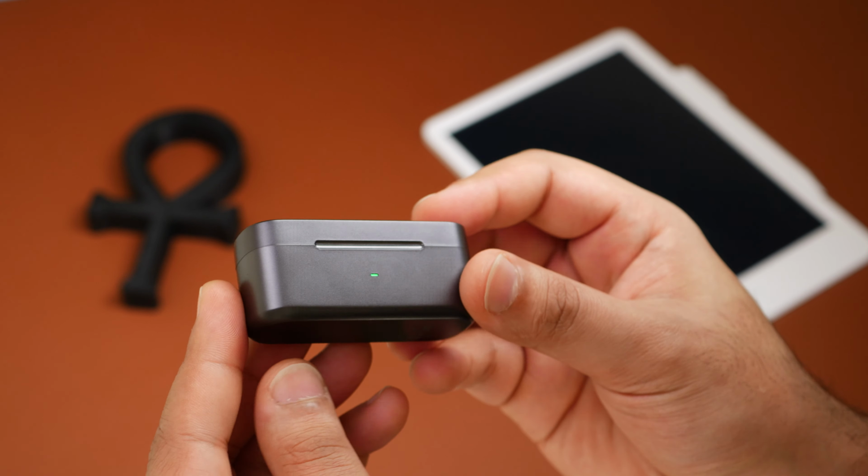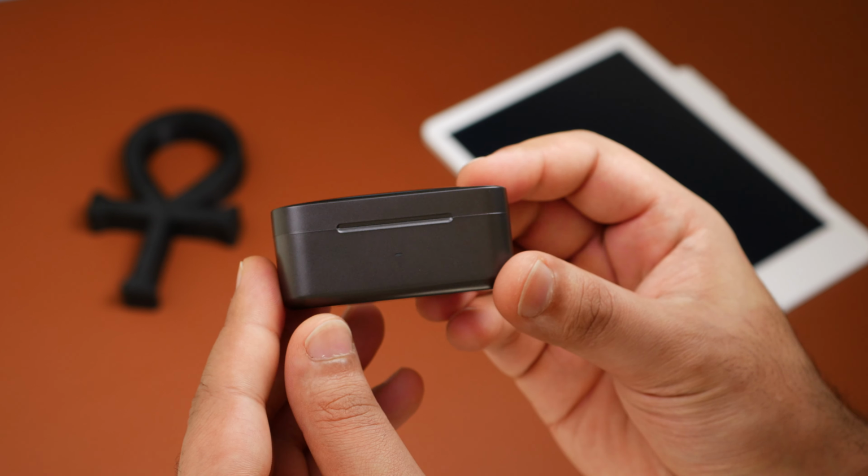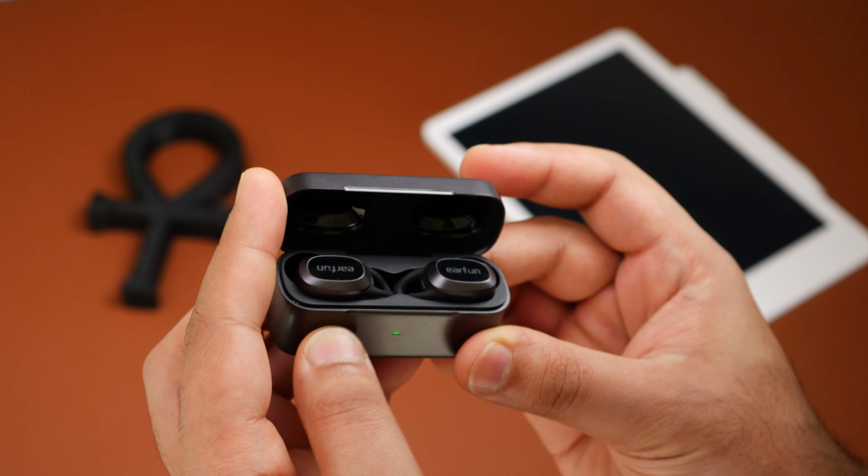And it's also got transparency mode, which does amplify the sound, but if you have your music on, it's basically useless. Like, it doesn't amplify any of the sounds when you have your music on more than 40 to 50%. Overall, the ANC and transparency mode of these earbuds are its weakest feature.